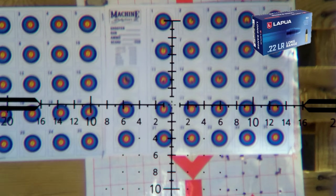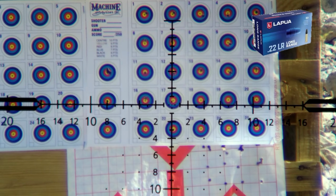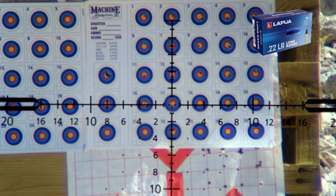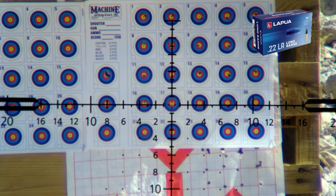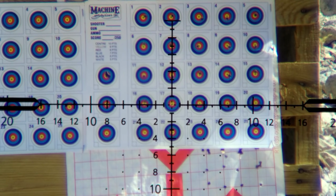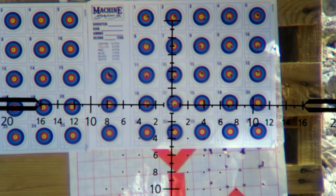So we'll talk about tuners, and I'm of course going to give you guys my opinion. Again, this is based off my experience. I personally do not believe a tuner belongs in a PRS or NRL style rifle. Tuners are developed to help tune the ammunition for a Benchrest application.